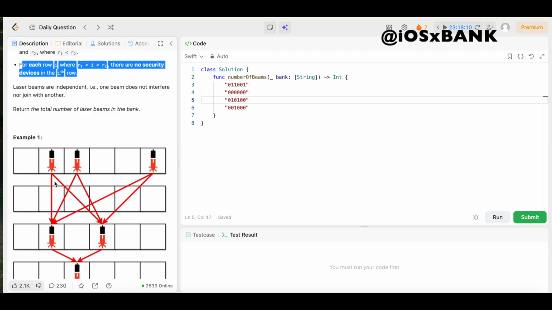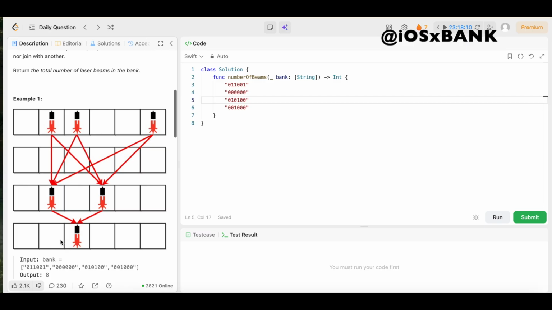Boom, and these are on two different rows, so they can connect. You can see over here, these ones right here can connect to each other. This one right here can connect to this one and this one. This one over here can connect to this one and this one. And these two ones can connect to this one down here, just like this.